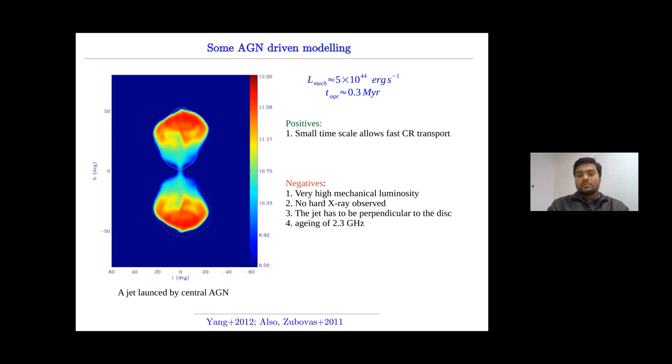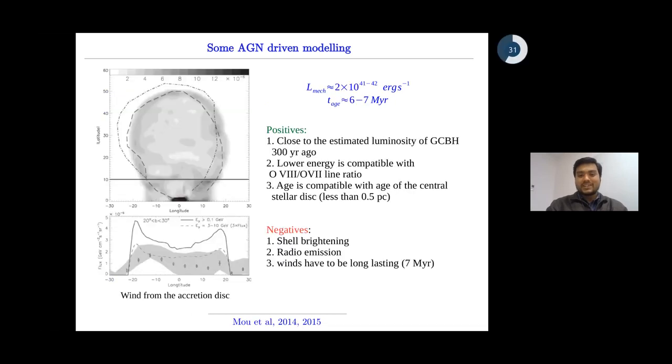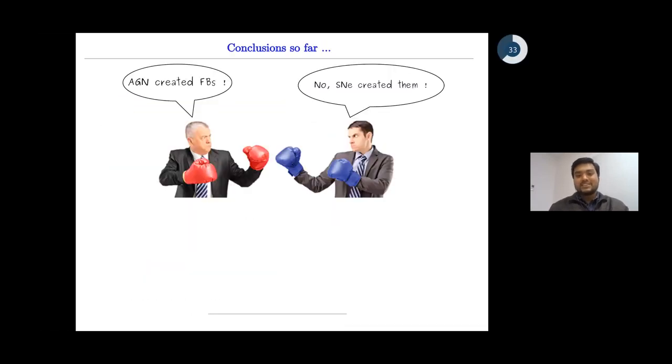But I am hoping to discuss it more in the discussion session, or after the eROSITA talk, and later at the after party. I hope that you got some take-home messages about the Fermi bubbles, and will be able to start thinking about it soon. So the current status of the Fermi bubbles is this: both the supernova-driven and AGN-driven teams are constantly fighting over which is right, but no conclusion so far.